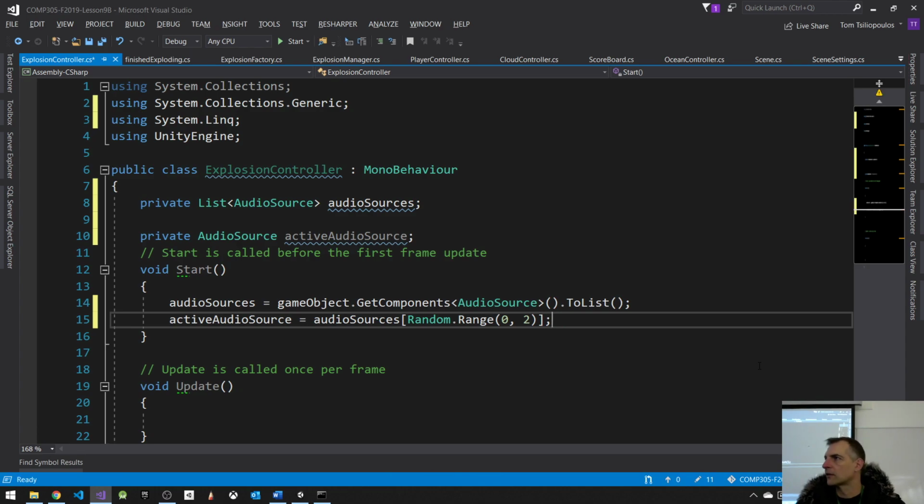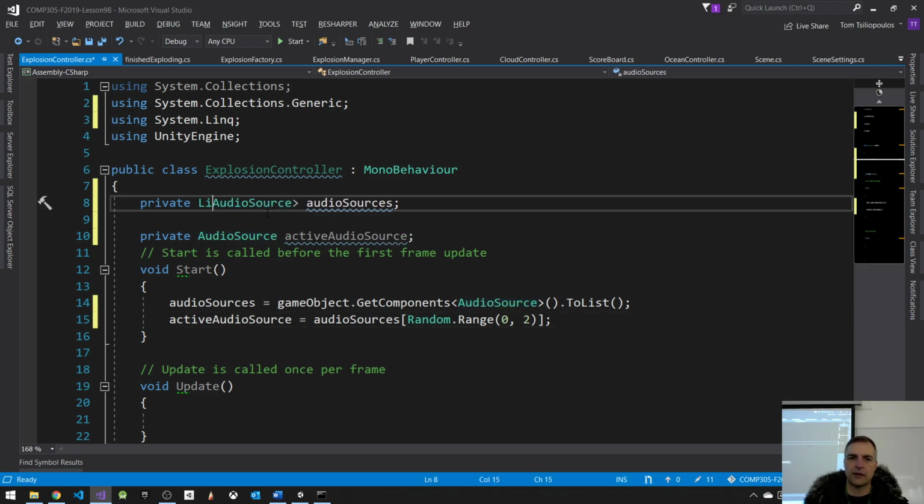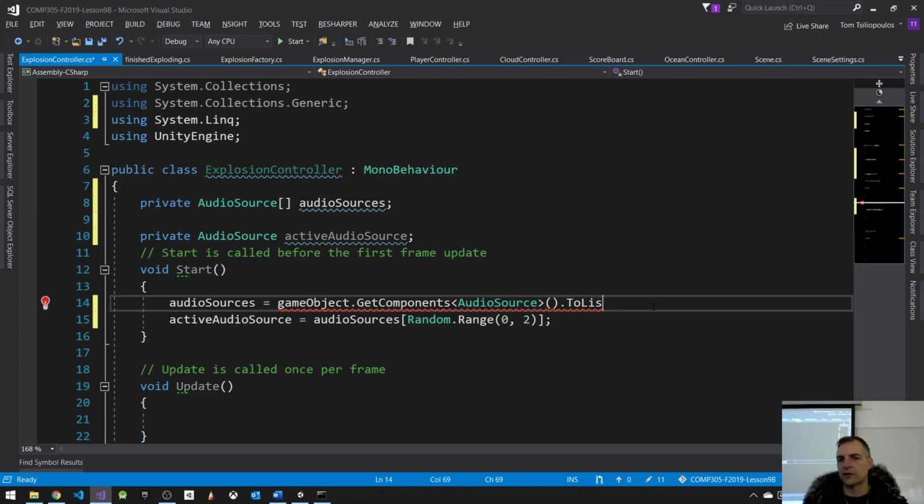Does that make sense? Could have made this, instead of making it a list, let's go back. I could have made this an audio source array. And the audio source array would look like this. It doesn't really matter how you do it. So here's an audio source array, audio sources. You don't have to make it two lists anymore because it is an array, naturally like this, right? And then you do it this way too. Either way is perfectly fine because we're not going to actually do anything else other than do this.